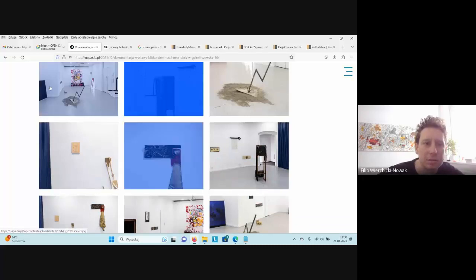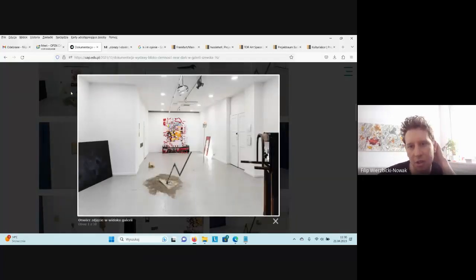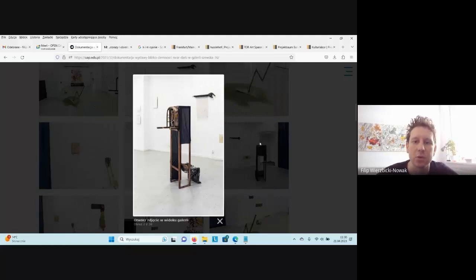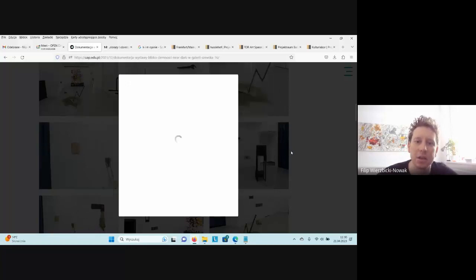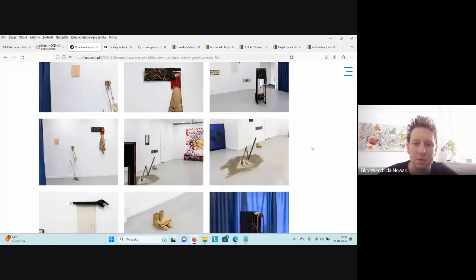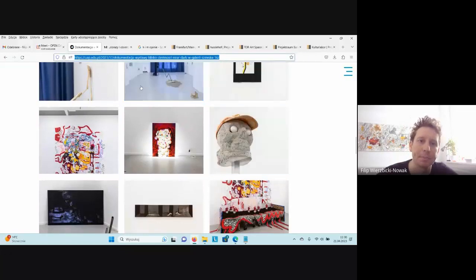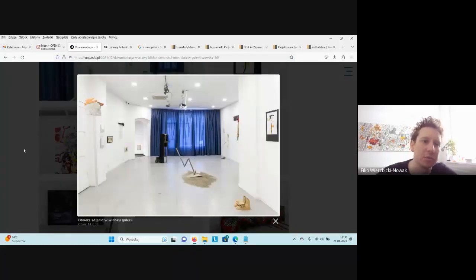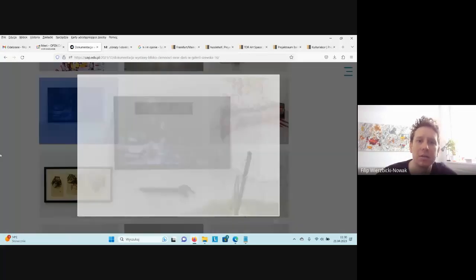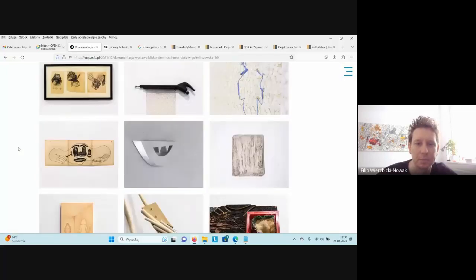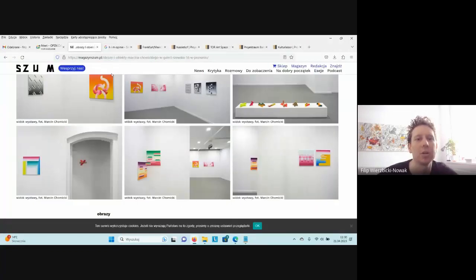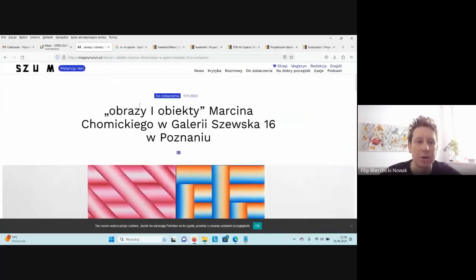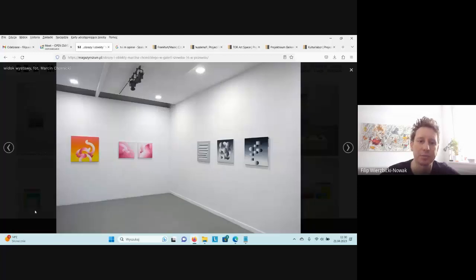These are examples from that gallery. There is always an interesting exhibition in the gallery, where you can see, for example, the Near Dark exhibition. Or another exhibition, of Marcin Chomicki, in the Szewska Gallery.